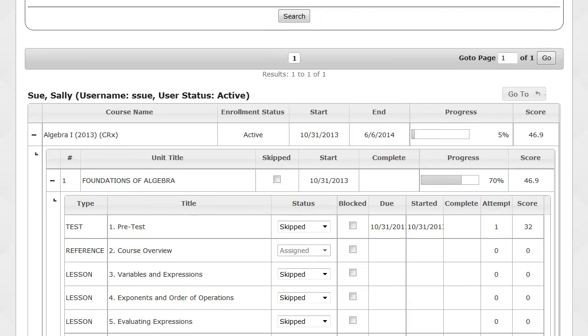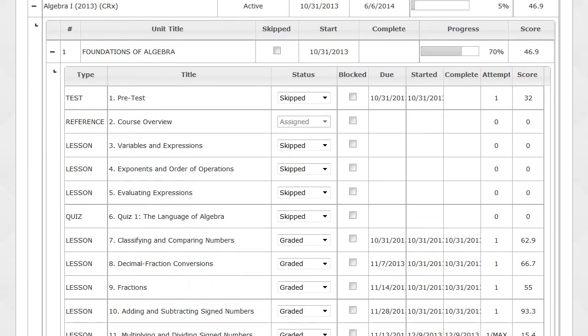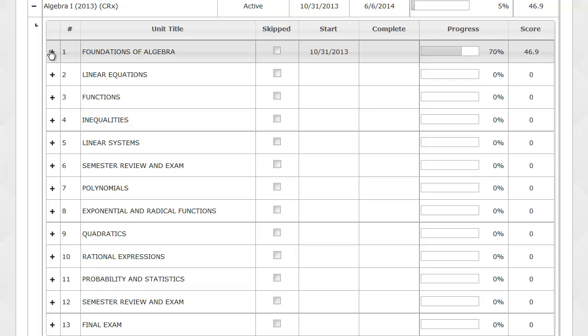All right, the last thing I want to talk about with you here on the gradebook tab is the number of units in a course and how that can help you to determine the length or the number of credits the student will earn for the course. Typically, our high school full year courses will have anywhere between 10 to 13 units, like you see here for this Algebra 1 course.